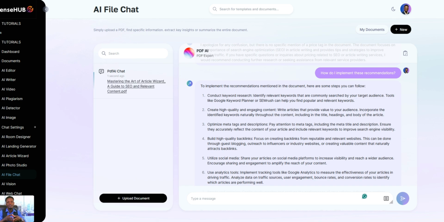Real value for money in the sense that you don't need to sign up with multiple platforms to get these tools individually, especially when you can have all of them in one place. We are delivering on our promise of helping you maximize your output whilst you're minimizing your efforts.